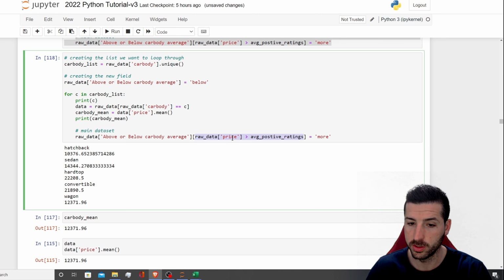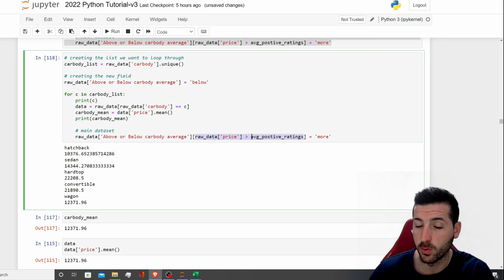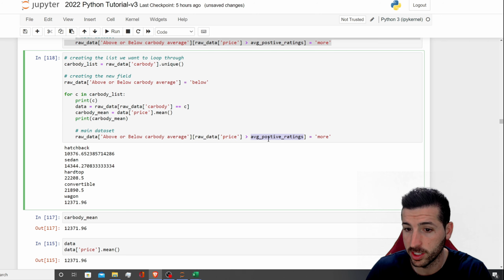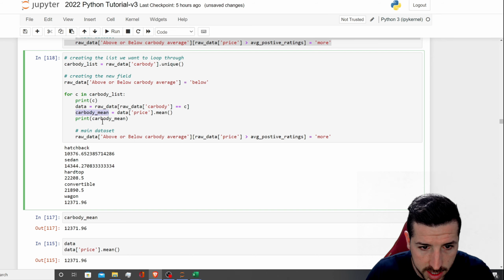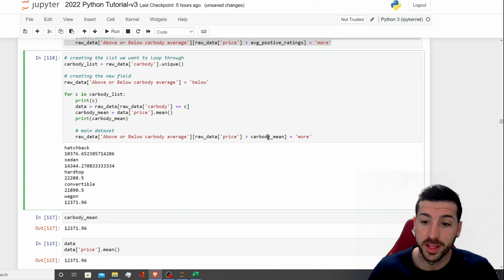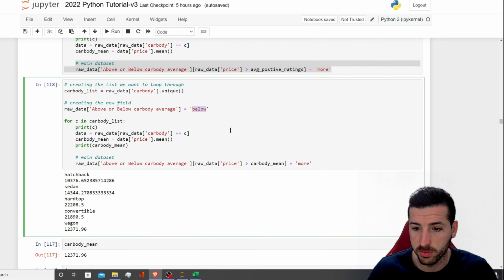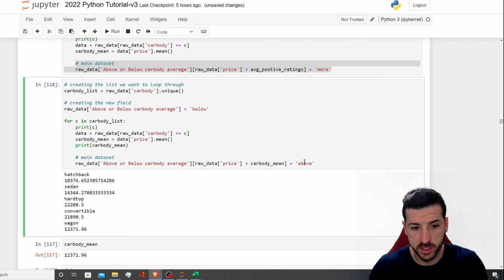So the condition is, if the car price of each row is higher, sorry, than the car body mean, then add more, otherwise it's going to stay as below. So it's either below, actually let's do above, so it makes more sense.